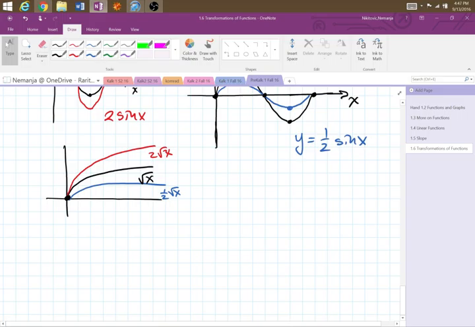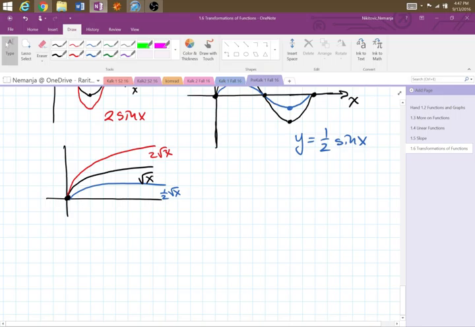Now let's make some mathematical connections. Remember that graphs are all about figuring out the y values for given x values. So if I draw anywhere over here a vertical line and say that this black one is 1 unit, then, well, the red one is drawn bad, but you know, this one and then twice that size. So the red one should actually go much higher. And then this one should be 1/2. So at least I got the blue one right.